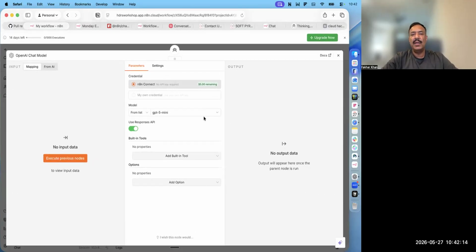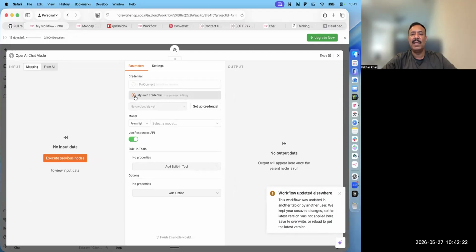And if we have finished this balance, we have to create our own account. We can click my own credential.